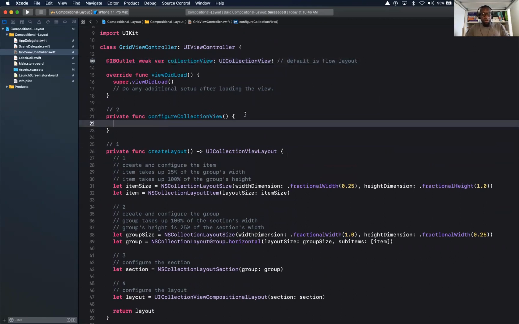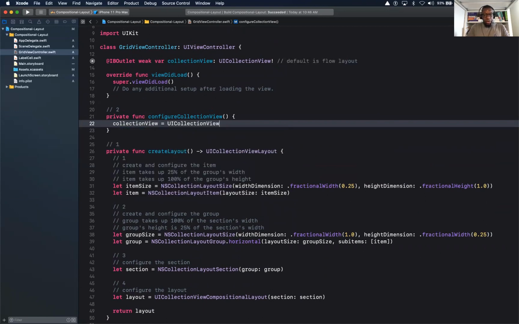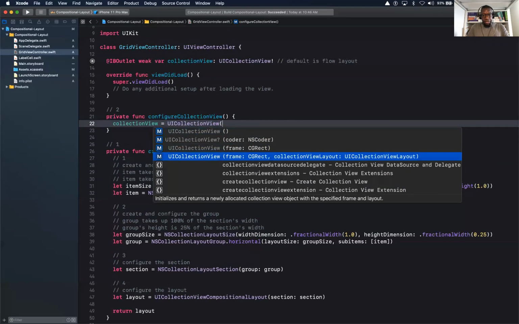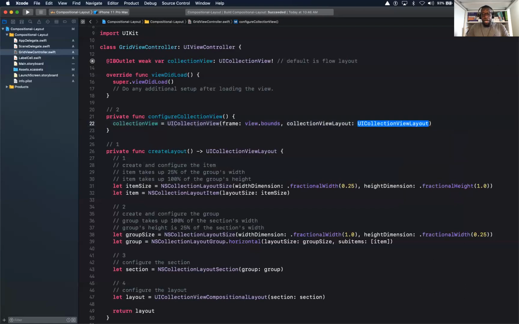If it wasn't coming from storyboard, you could have easily done, this code is not gonna work, but you could easily do this: collection view equal to UICollectionView, and then you give it a frame. Let's just say the bounds of the whole view, and then you call create layout. This here would work programmatically, right? So keep this here for your own reference.